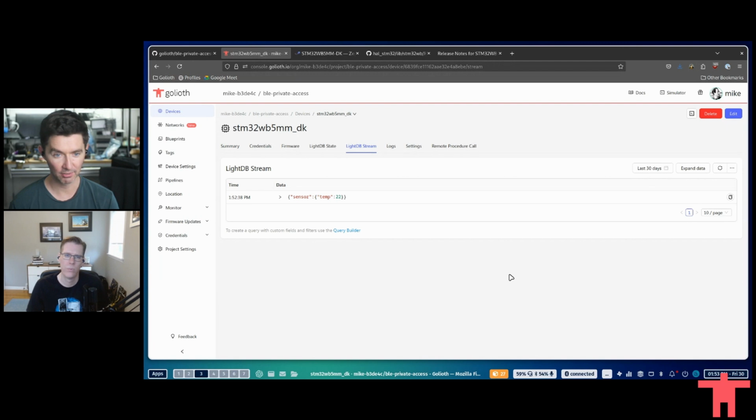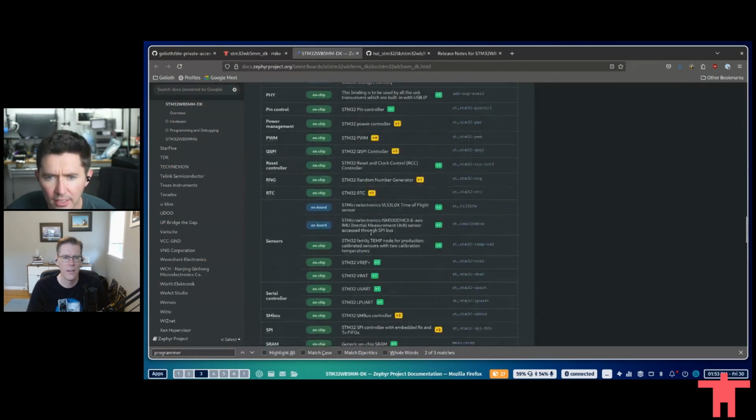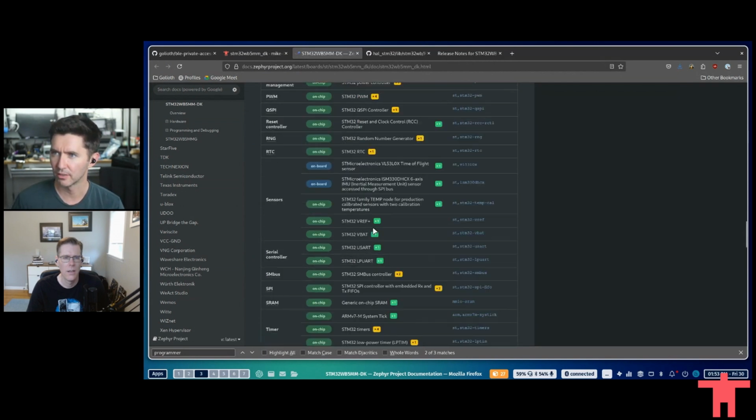All right. Well, Mike, that was fast work to get that working. Should we try and shove in some sensor data now or no? Yeah. So are there any sensors on the board? I think there actually are. There's a temp, there's an ST temp one. But then I was looking at the board file for it. Oh, there's the VL53L0X time of flight sensor on this. Oh, we know that one. That's crazy. We use that for our greenhouse demo.